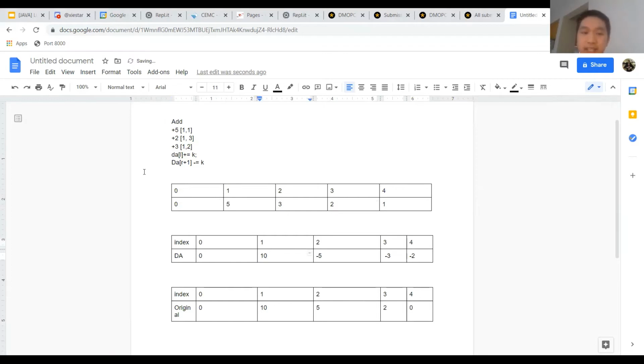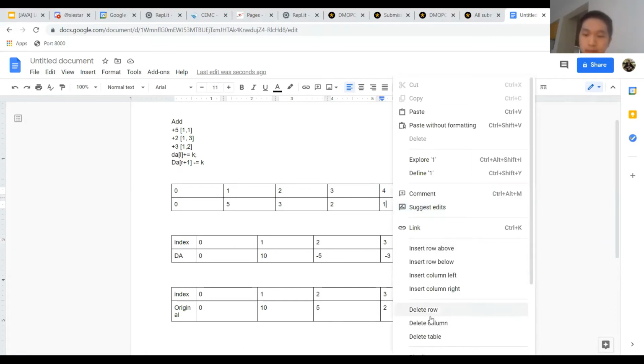And I'm doing all of these additions and subtractions, so I end up with 0, 10, -5, -3, and -2. Well, I would just do prefix sums over this. I'm doing this on the difference array, not on the original array.